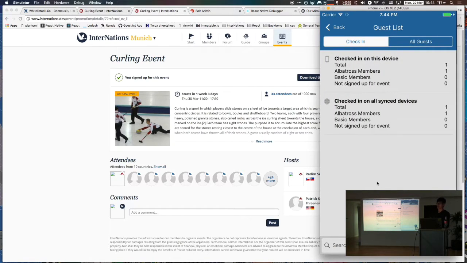As you see, we're brought to this check-in form. This is something we designed to try to lock our volunteers on this screen, which means we don't want them to leave. We designed all the features to be super cool, super fast, to lock them on the screen and quickly check people in as soon as possible. As you can see, there are some statistics, like check-ins on this device and check-ins on all other devices. We can also sync across multiple devices.